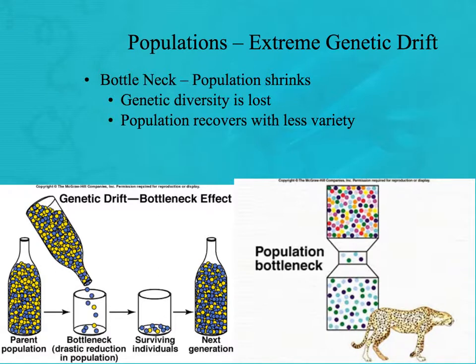Well, when they recover, they're not going to be anywhere near the diversity they were before. Some of those genes are just lost altogether because those animals are now extinct, more or less. I mean, not the whole species, but those genes are extinct because the animals that carried them are all dead. Humans actually went through a bottlenecking at some point in time. If you compare human populations to other populations of animals, our genetic diversity is actually relatively low.